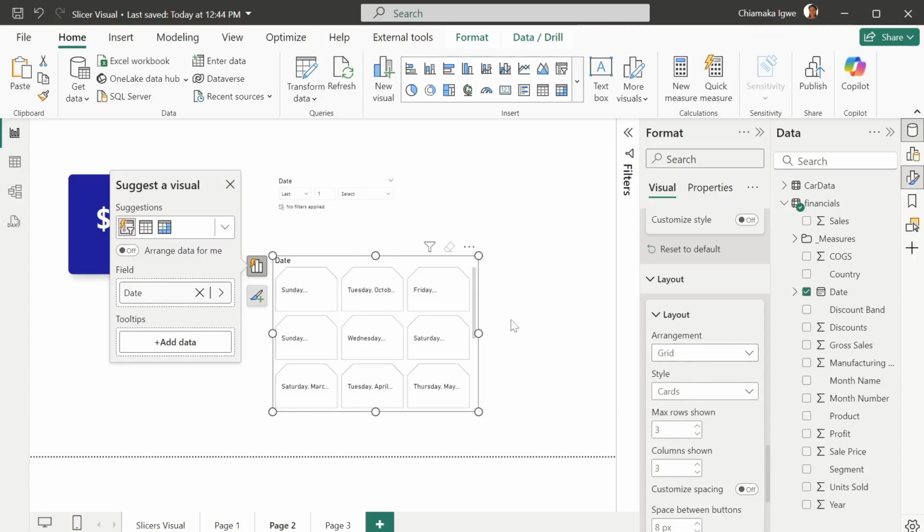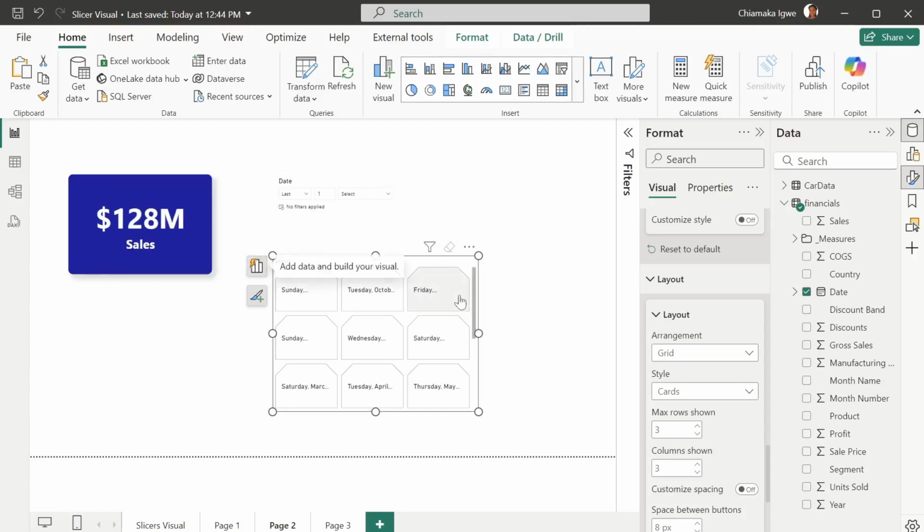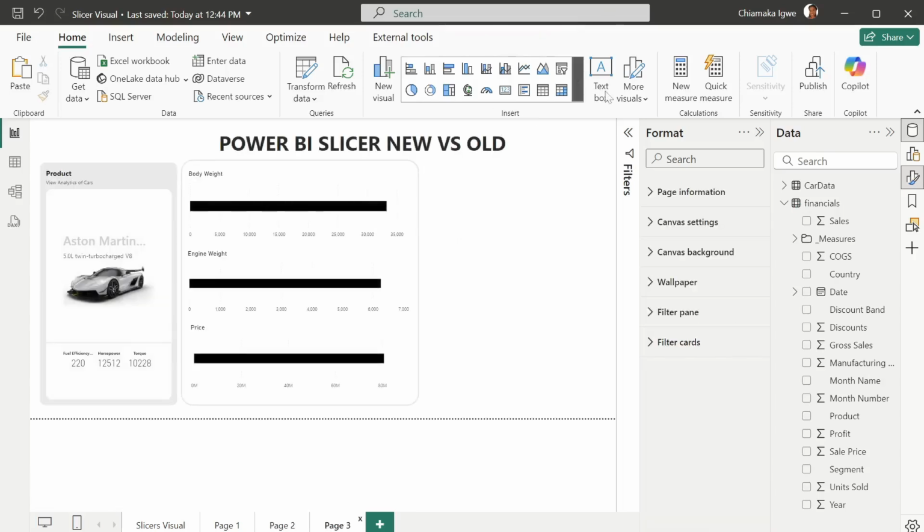Basically just the grid. You can see that between the old and the new one, the old one has lots of adaptation for date column than the new one. So when you have to deal with date, I advise you use the old slicer. So let's look at more application for the new slicer and see other things that it has and the advantage it has over the old one.